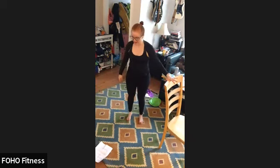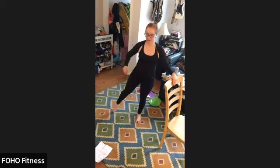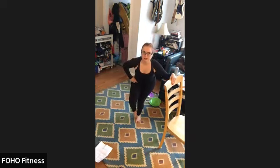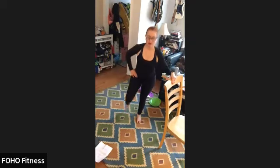Coming into a squat, a single leg squat. Feet are parallel, one hand on the bar. You can have this hand on your hip, out for balance, or in front of you, whatever is comfortable. We're going to start by bringing this toe out in a tendu, but it's staying square in the hip socket. Come down, single leg squat. Tendu to the side, single leg squat.